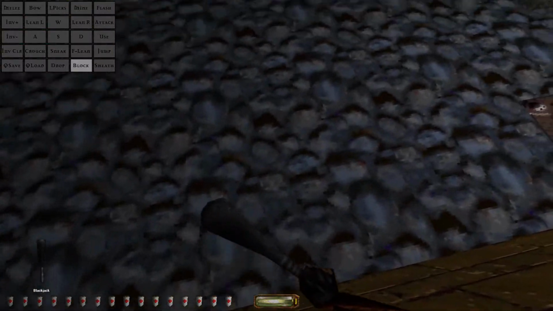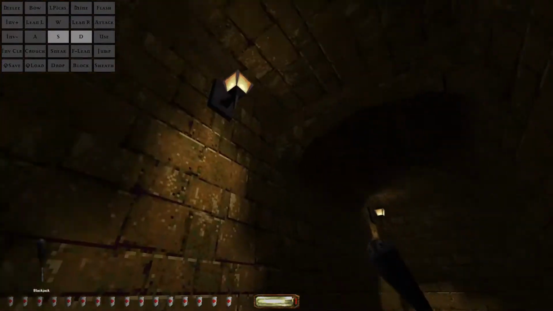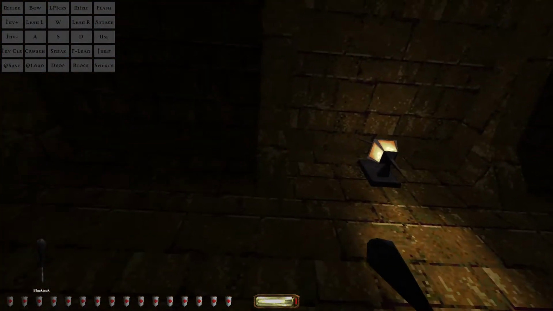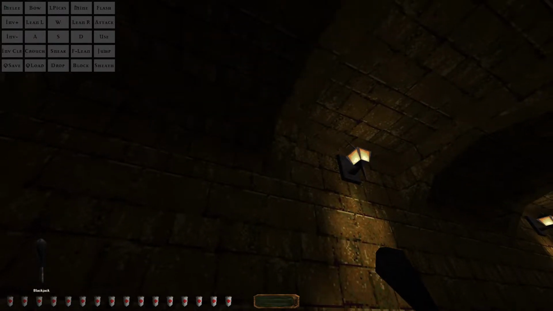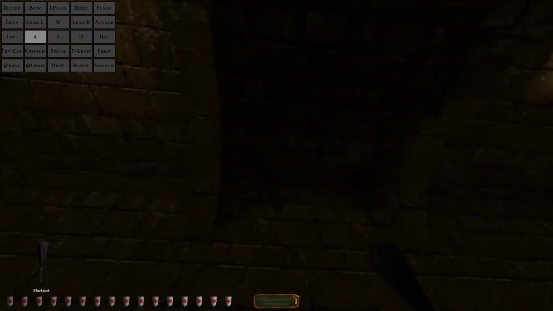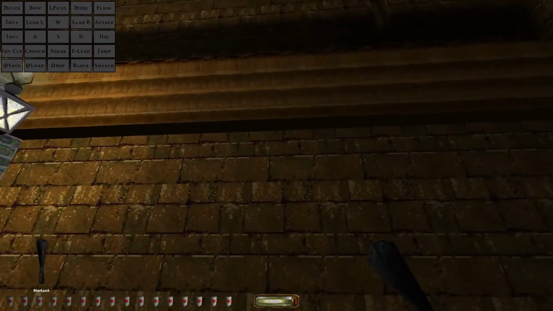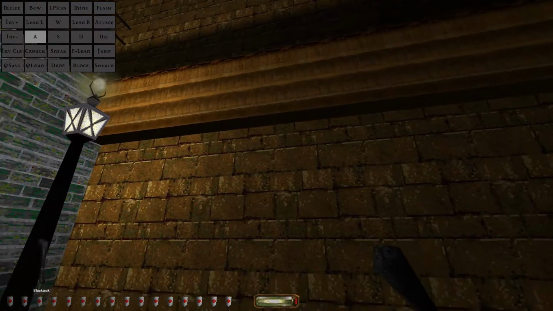So the first rule is that the wall has to be quite thin. This one's quite thin. And then there's a second rule as well, and that is you need to have a ceiling within a certain range above your head. So if I do this here, nothing happens. If I'm underneath this arch, it works. So the range is roughly 8 to 10 units.